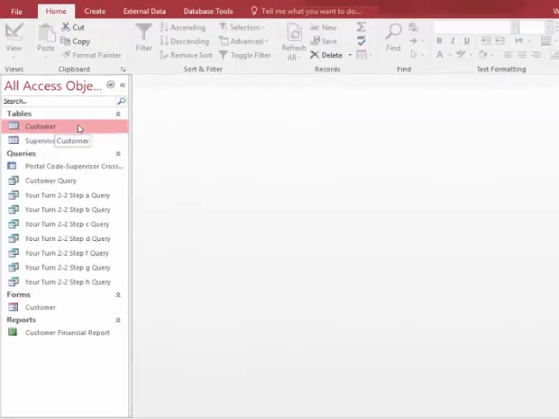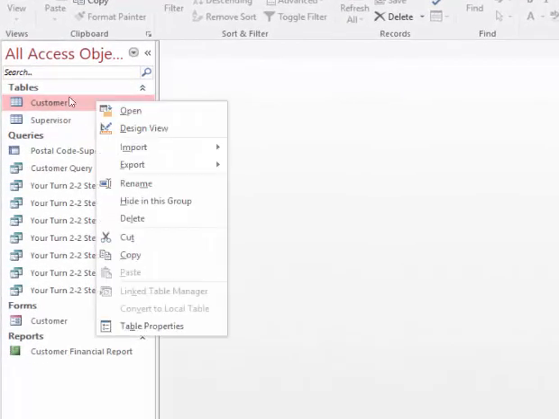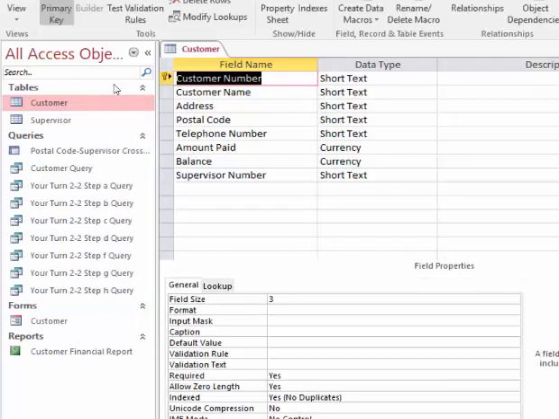So I had my customer table open in Design View, and I'm looking at the mums. This is the mums database. I'm sorry, I didn't say that. And Chapter 3, mums, in our book. So I'm going to open my customer table in Design View.